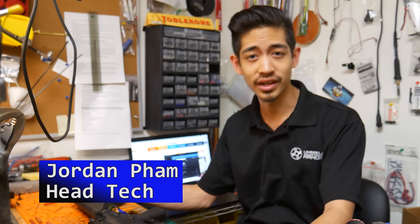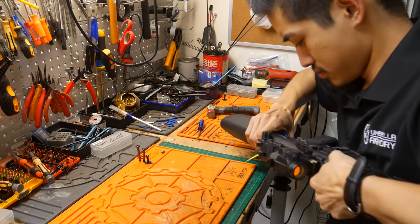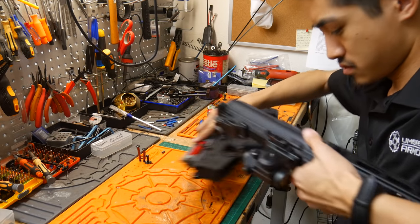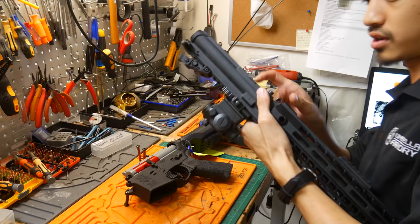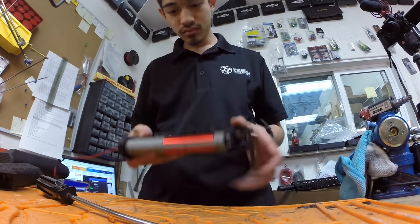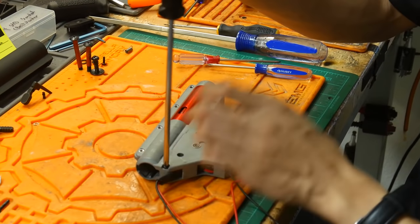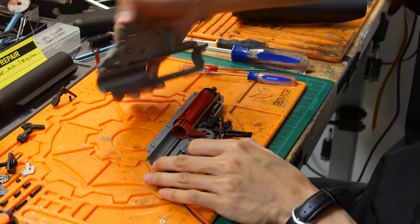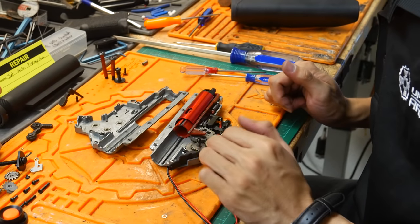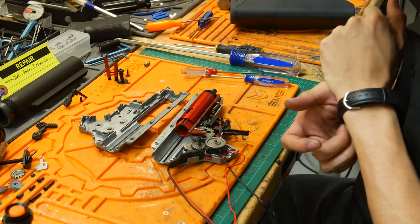What's up, guys? I'm Jordan Pham, and I'm the head tech here at Umbrella Armory. Jet gave us one of his VFC Avalons, and we're going to pimp it out. This is actually the first time working on the Avalon. Oh, they do have a MOSFET inside.